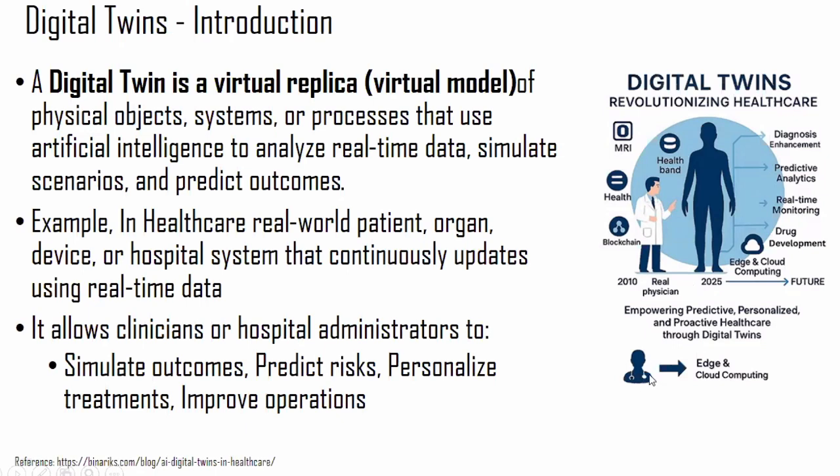So now we are moving from the physical to edge and cloud computing. See here, we have a real physician, for example. They are monitoring everything, and manually they are checking MRI and any other scan images, and physically checking the patients, everything. That's what happens in most areas. So in future, everything can be diagnosed using digital twin technology. So that is the idea here.